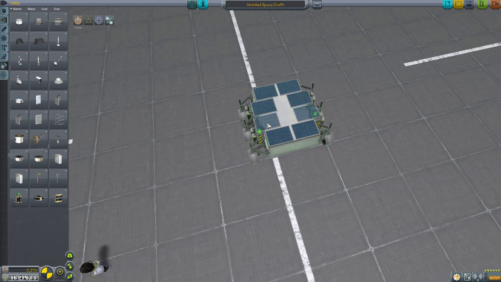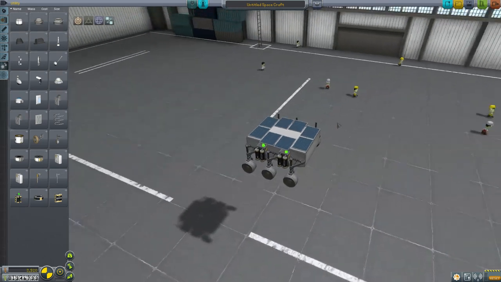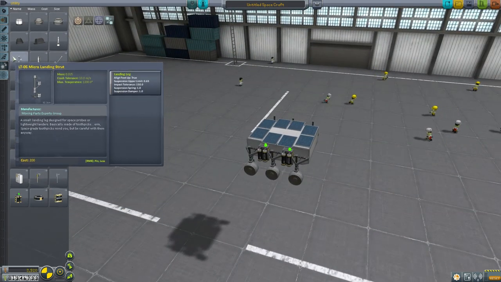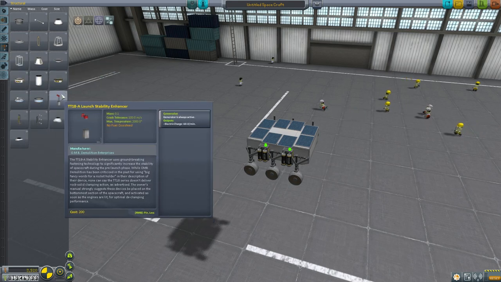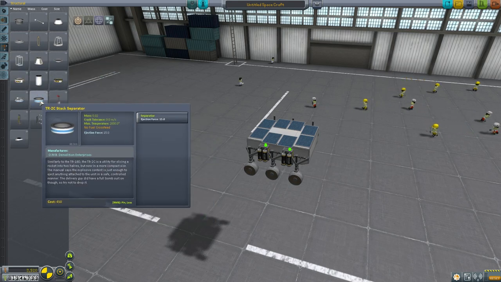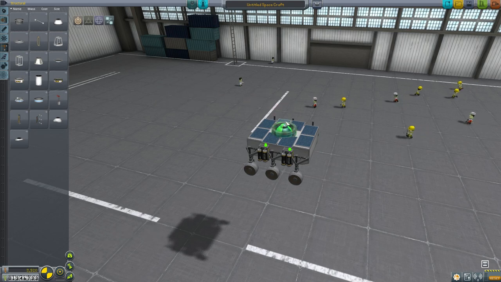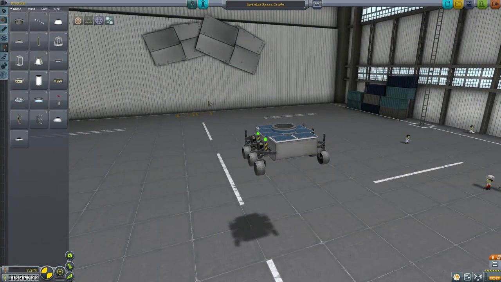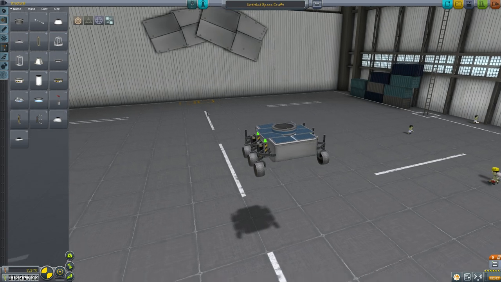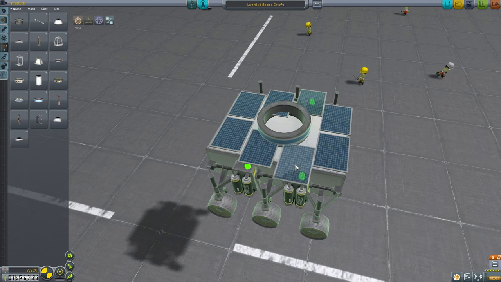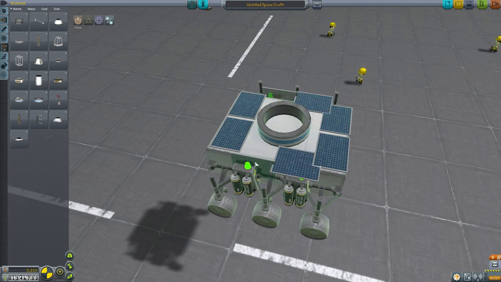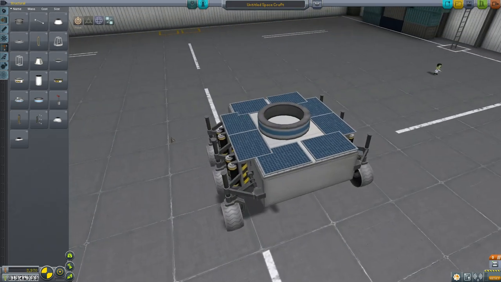Now, I'm trying to leave a little space in the middle here because I want to attach something. I want to attach like a parachute on top of it, right? So for that, I'll go to structural and we don't have a... Oh, we only have a stack separator rather than a stack decoupler. That'll go in there. And probably a good idea to adjust the solar panels so that they don't touch that, because that will pop off and potentially break things. There we go. That's about as close as we can go there. Eight little solar panels will probably be enough to get us through our day.